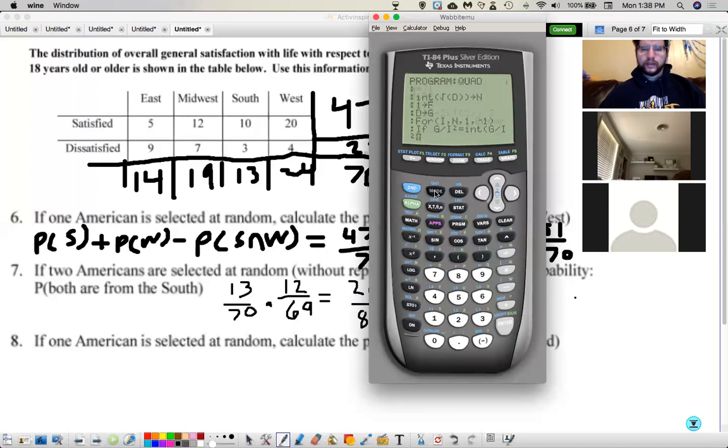That'll give us a nice simplified fraction of 26 over 805. So if you were in some other kind of calculator that didn't have nice, neat math type, you'd just do the same thing, 13 over 70 times 12 over 69. That'll give you that decimal, and then just convert that to a fraction, either an SD button or math, enter, enter on a TI, 26 over 805. You could also do 13 times 12 is that, and then 70 times 69 is that. So it's 156 over 4,830, and you just divide by the GCF of those.